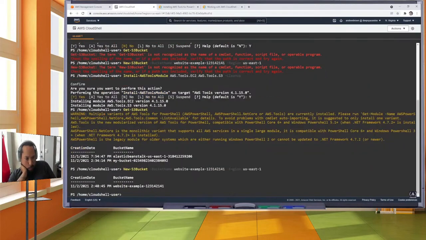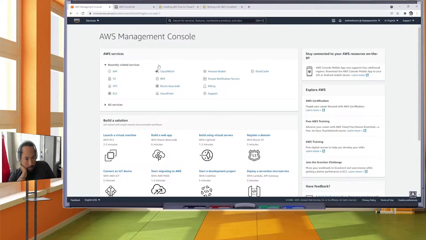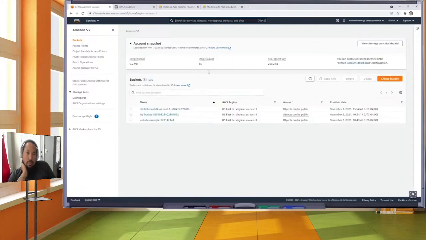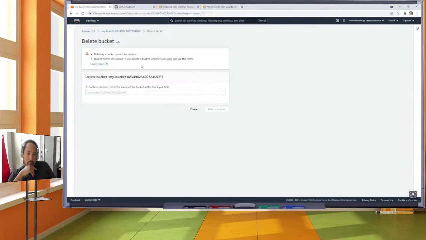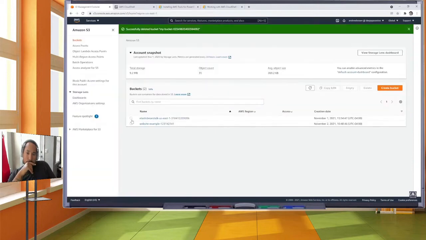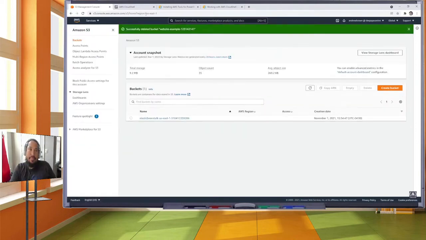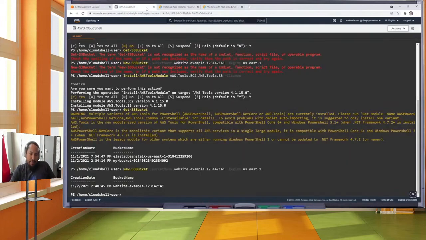So we'll do that. Okay, we'll make our way back over to the AWS Management Console. We'll go to S3, just because I don't need all these buckets lying around here. And I'm going to go ahead and delete some of these buckets here. So we'll say delete my bucket. Great. And we'll go to this one here and say delete my bucket. Excellent. All right, and so we have an idea how to use PowerShell.